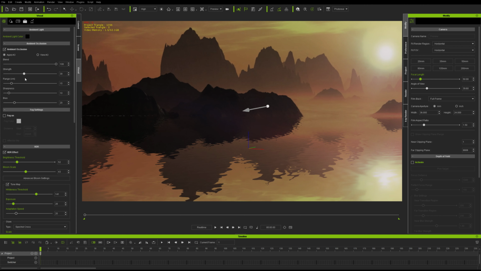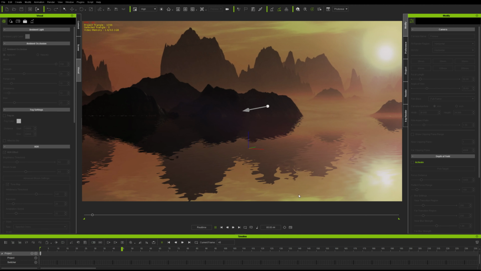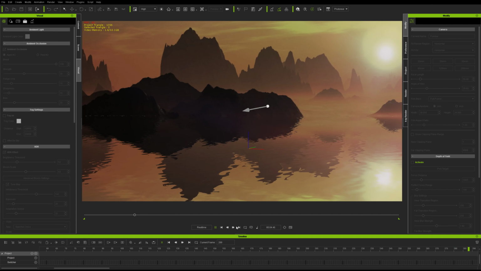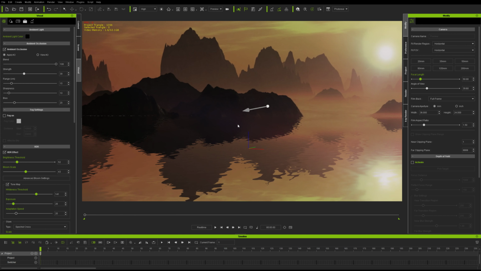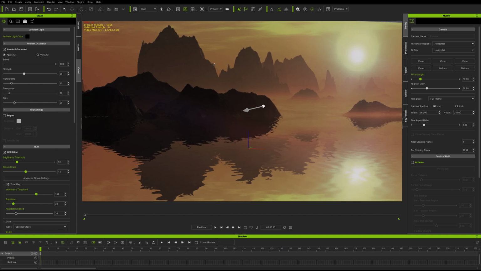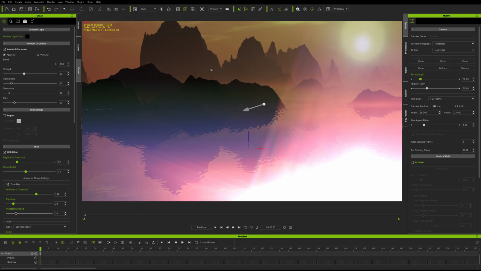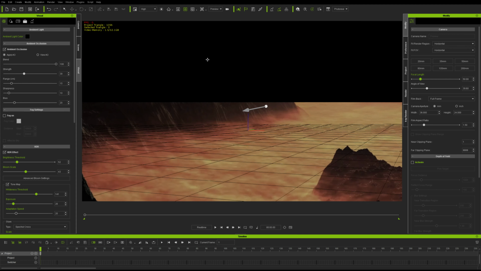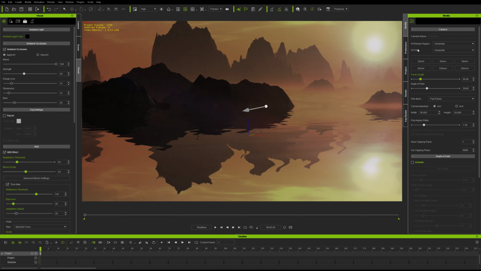So you can see I can make a nice little scene. Quick and easy. Change the angles. And even change the height. I want to be just right above the surface.